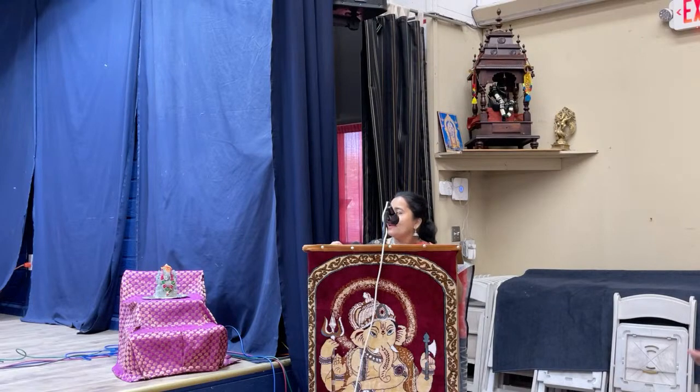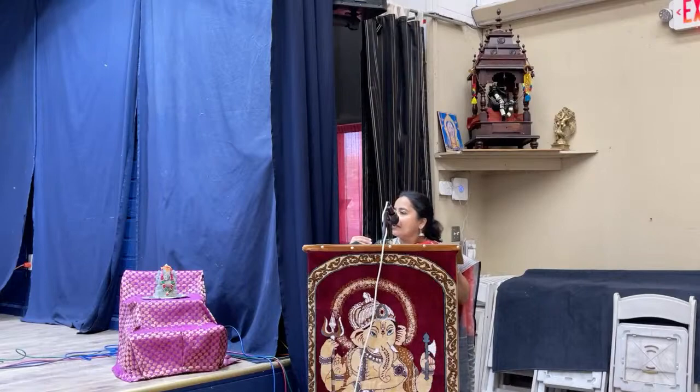Aditi, the bhava, the melodiousness with which you rendered every composition was absolutely beautiful to listen to. We hope and pray that you continue to learn the craft of music under your guru for a very long time to come, and you come back and sing for us again very soon. Thank you so much for all the effort, and for doing the sadhana it needs to justify every composition that you learn. I really hope that you continue to do that sadhana every day, no matter what. Thank you so much.